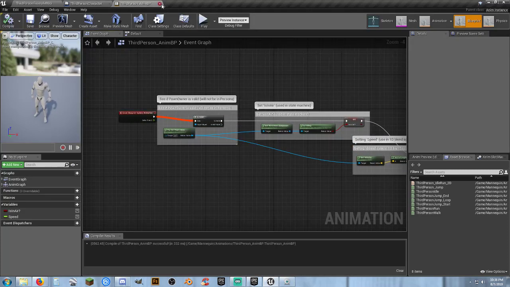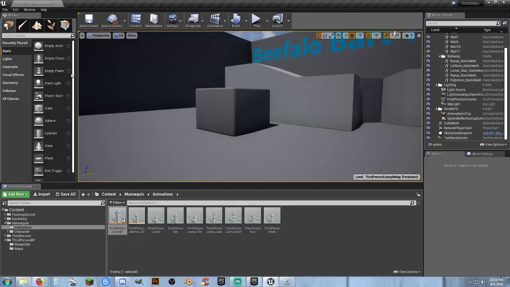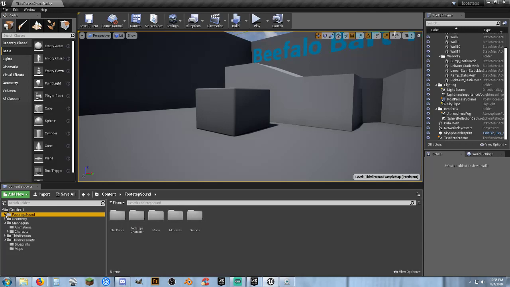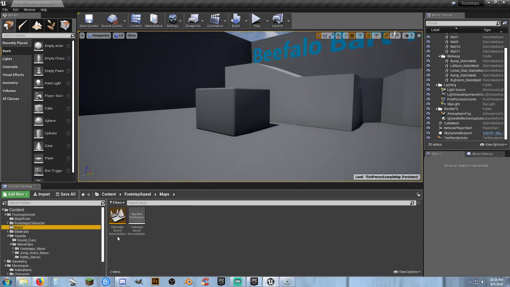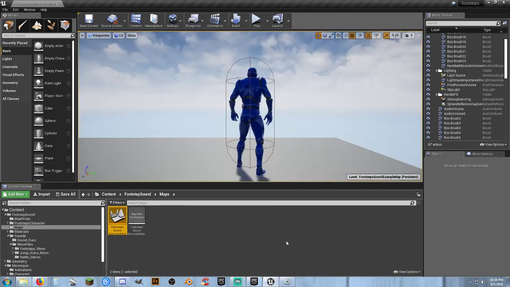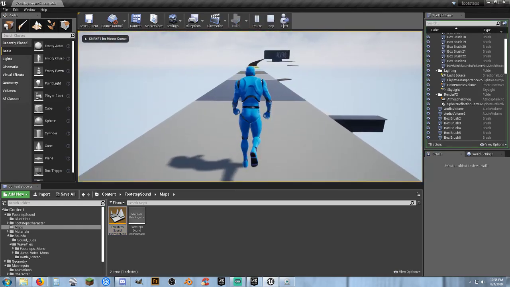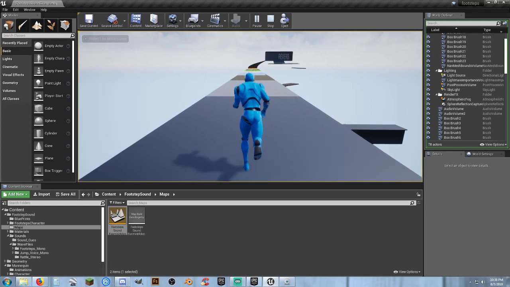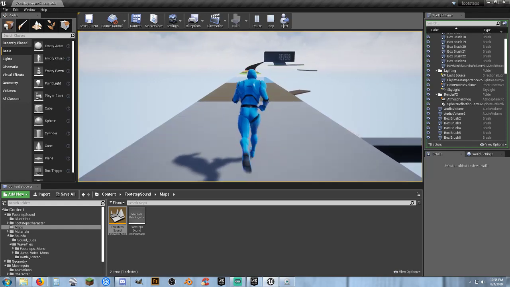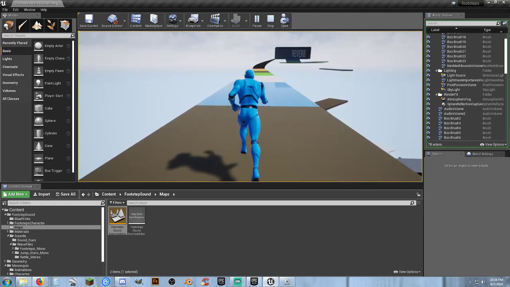Like I said, I wanted to cover the actual footsteps asset pack that was from the marketplace. So what I'll do is I'll set up a sprint feature in my other blueprint.